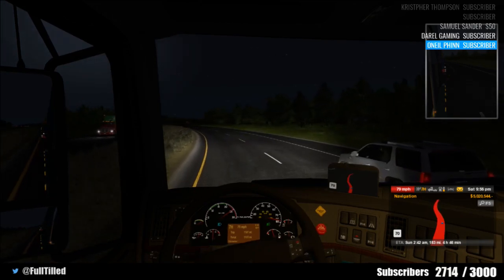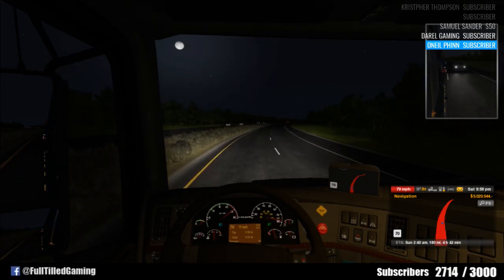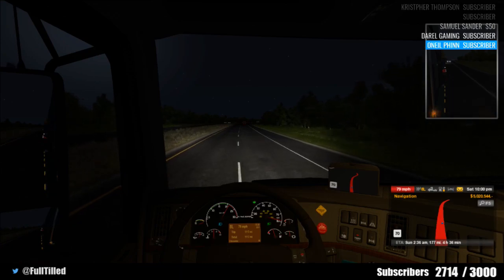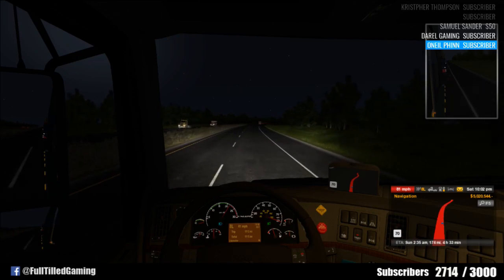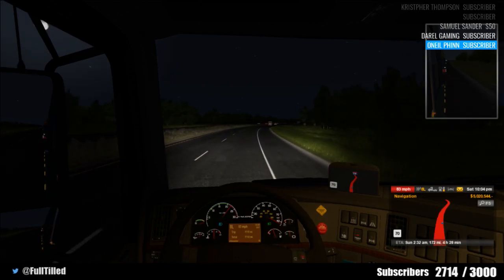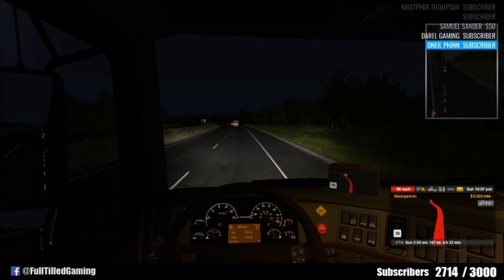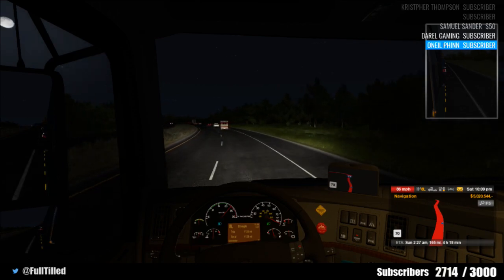Yep, thank you there, Blue Tide. So we've got the G29 up here, as well as the pedals, all three on the floor with clutch, and we also have the 6-speed here on the table. So we've got everything here. We are simulating, anyway, an Eaton Fuller 13-speed. Probably should have switched that up to the 18, but 13-speed is still the same on the upper end. You just get 5 high-low through 8 high-low, so pretty much 5th gear to 13th gear, and instead of having that extra 5, they would tack that onto the high-low. So you'd have 1 high-low, 2 high-low, etc. With the Eaton Fuller, you only get 1, 2, 3, 4. It's just regular standard gearing.